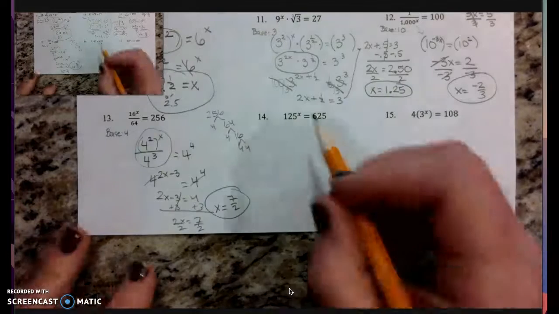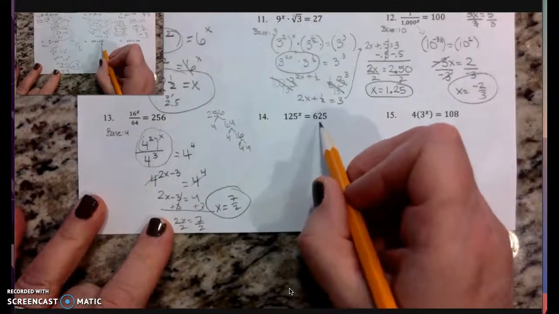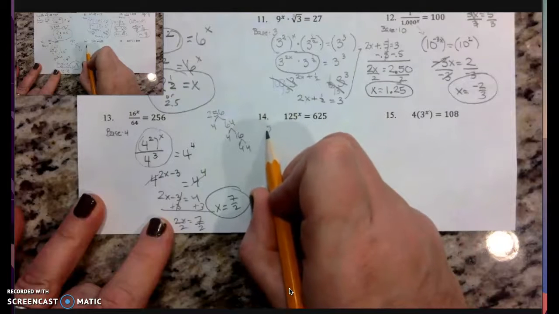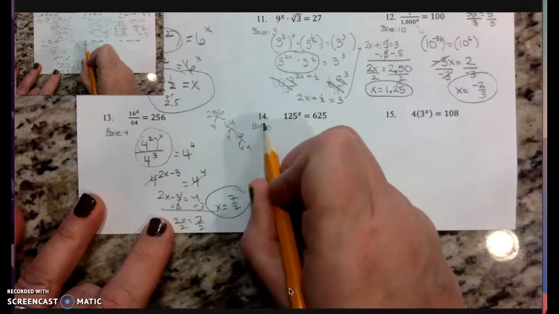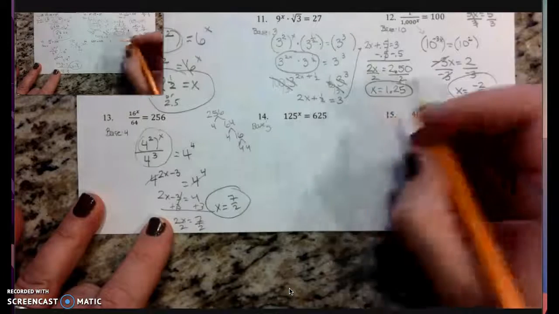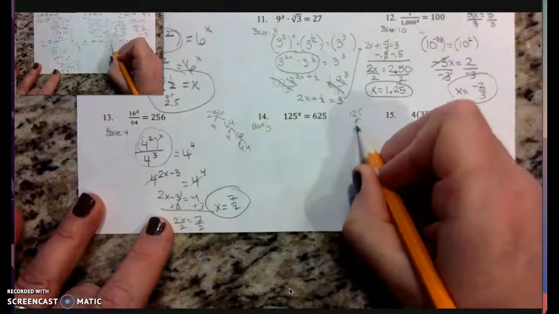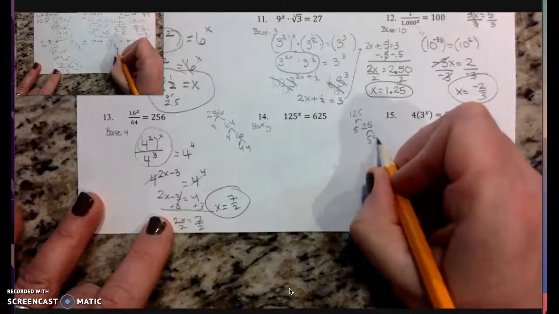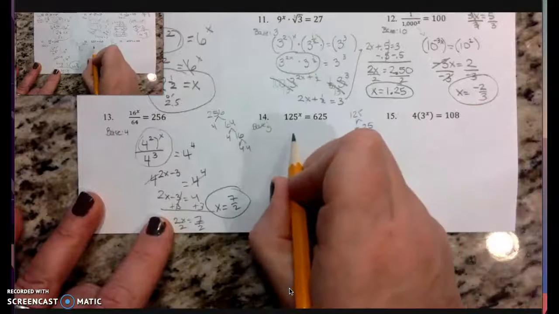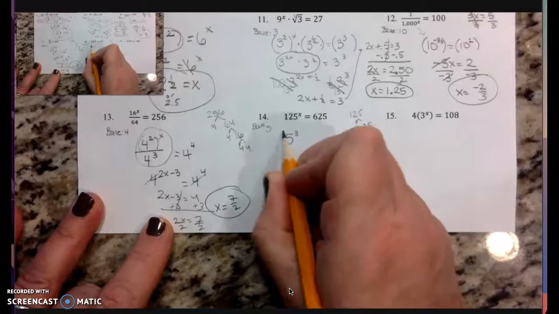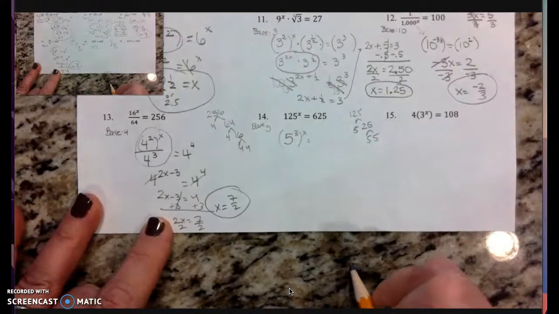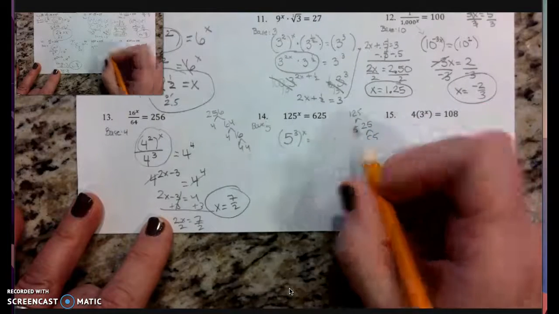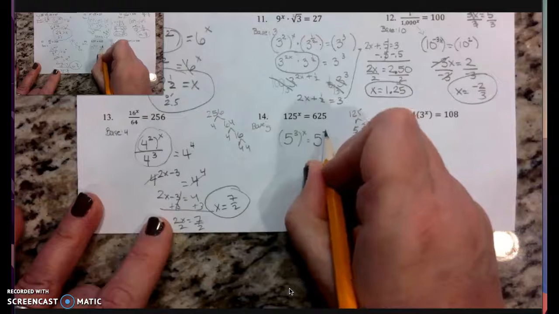All right, next one. I have 125 and 625. They end in 5s. I'm imagining 5 is my best friend, but we shall see. Base 5. So 125, if I divide 125 by 5, I get, what is that, 25, 5 and 5, 1, 2, 3 powers. 125 is 5 to the 3rd, and it already has the x. 625 is just 5 times 125, so it's one more power, 5 to the 4th.